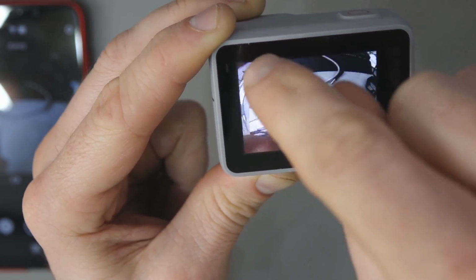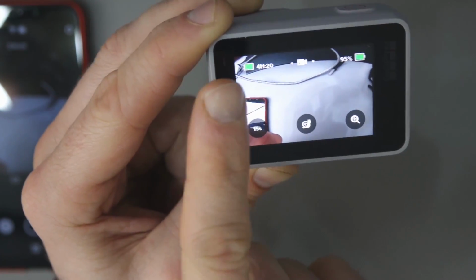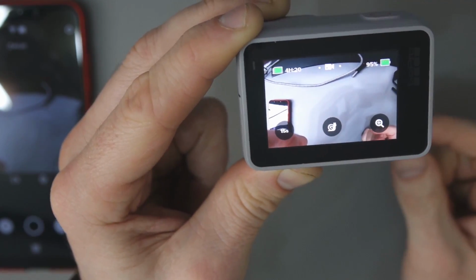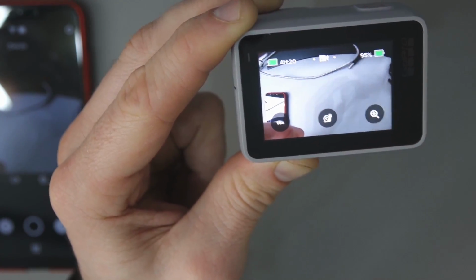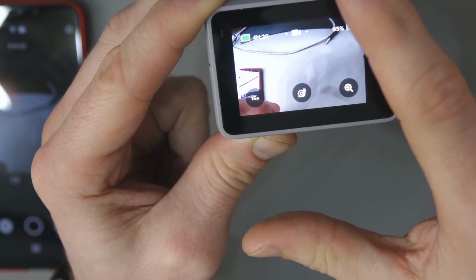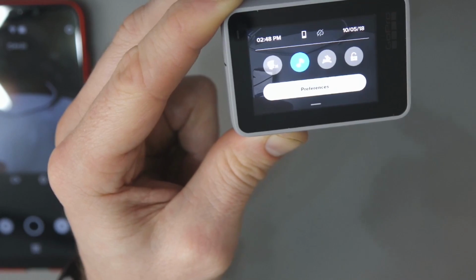And the other thing that you see there is basically giving you an idea of how long you can record. So it's saying 4 hours, 20 minutes. So I've got a 64 gigabyte card, and that's saying how much longer I can record with the amount of storage which is available. Now, if I pull down, you get the settings area.